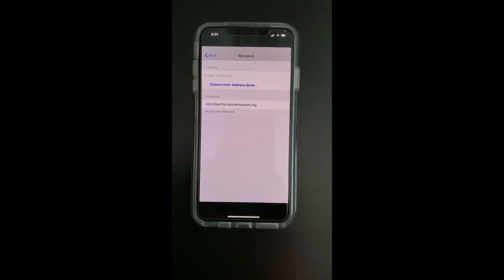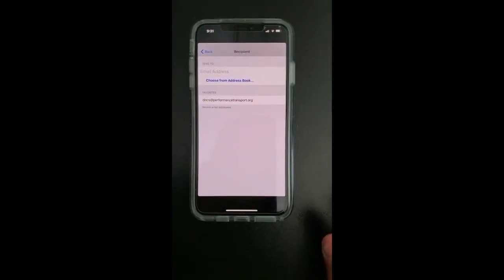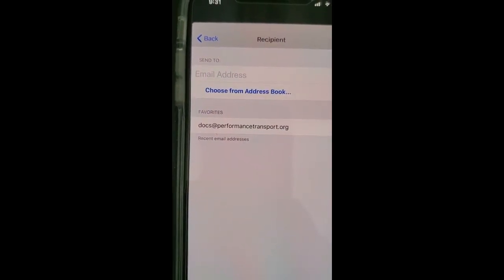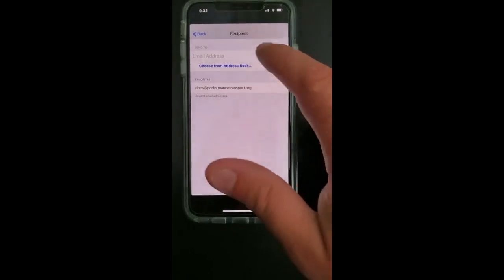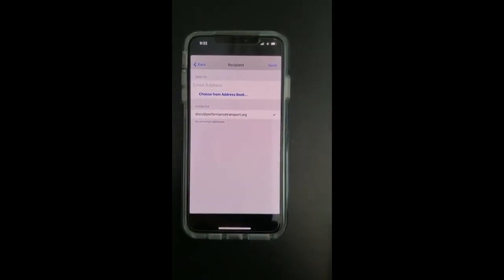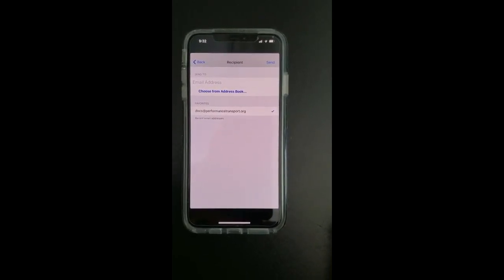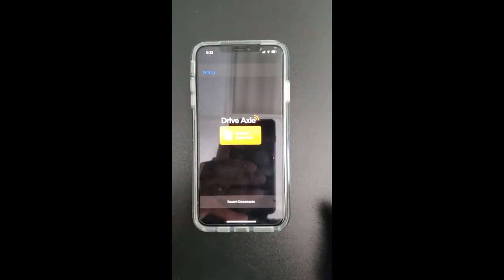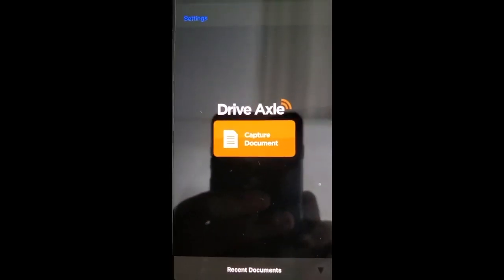This is where you enter the email address right here. The new email address is docs@performancetransport.org. Once you have entered that email address the first time right there, all you've got to do is click on this, and you're good. At that point, you can just hit send, and it sends. That easy. We are done.